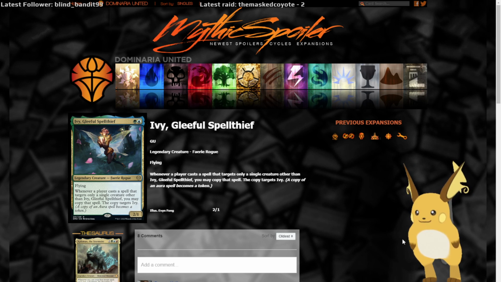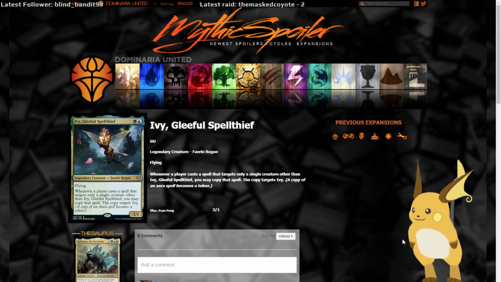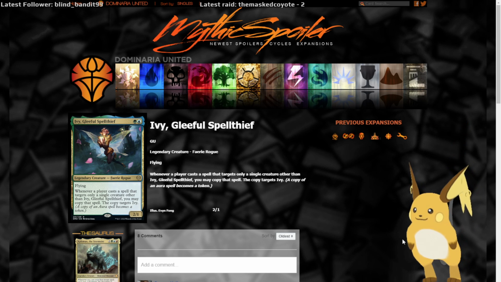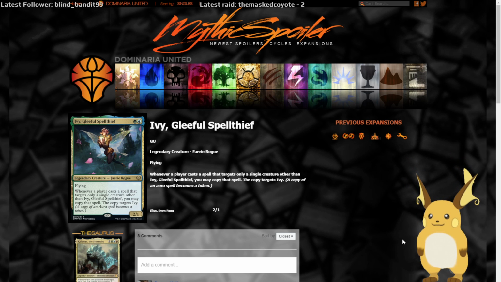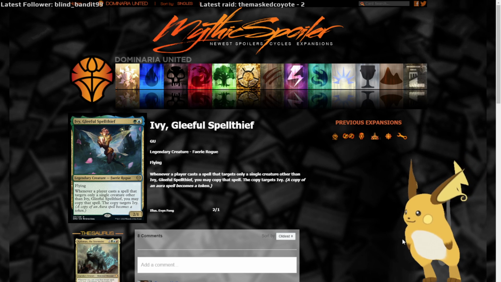And it's not just instants and sorceries, it's also aura enchantments. As the parenthesis text, italicized text tells us, a copy of an aura spell becomes a token. So any spell that targets only a single creature other than Ivy, you may copy that spell. So there could be creatures that, whenever a player casts a spell that targets. Alright, so it's not enter the battlefield, target creature spells. It's creatures that you cast, and on the stack you have to choose a target. You could copy that creature.